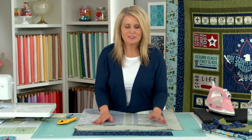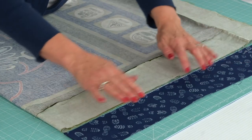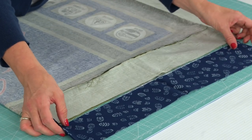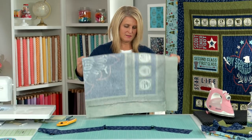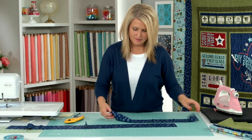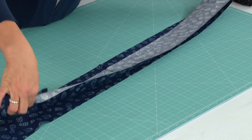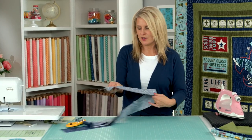So we've sewn our two borders on, top and bottom, and we're ready to add our next layer of borders. So we lay this out, and we're gonna do the length, the sides, and we look and we can see that the width of the fabric is no longer long enough to make this border. So we're gonna have to make this longer. And how you do that is seam two pieces of fabric together. So I'm gonna move this out of the way. And you've got your 3.5 inch strips. I've already cut those, cut off the selvages. And I do a quick pin, keep them together. I'm gonna take them to the machine and sew.